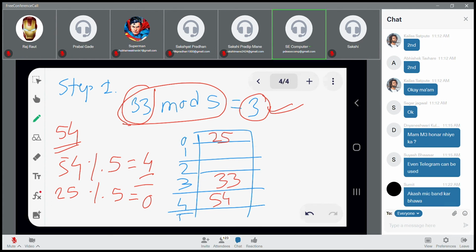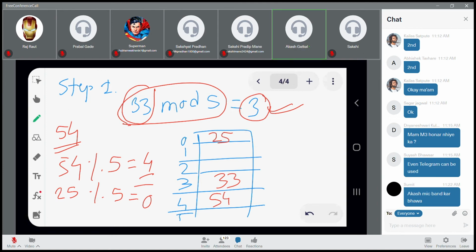Sumit, please try to use some decent language while you talk or while you chat in the chat box. Officially you are in the lecture.